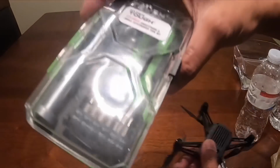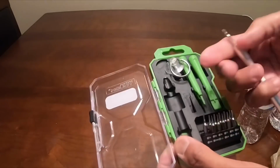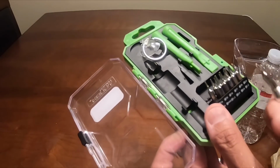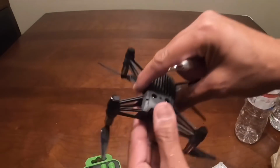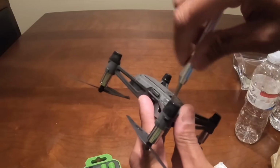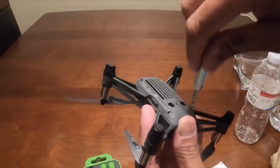If you get one of those cell phone screwdrivers, I think the best way to say it, you need the thinnest screwdriver. You want to get like the T4 or smaller than that, I think, but this would work. All right. So what you want to do in this process is unloosen these screws here. Okay, there are 4 screws, and then you just take that off.